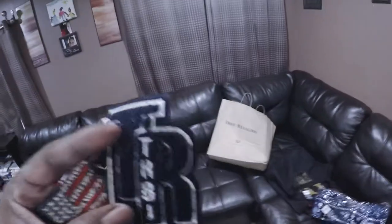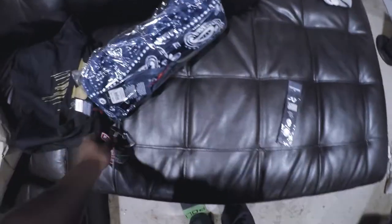And you get these little things you get in high school, like letters for your Letterman jacket. But they get you the True Religion symbol, American flag, and Malibu Hills. I mean, for $250, well, I spent like $270. For $270, that's a good deal, man. That is a good deal for all that stuff, because that one sweatsuit.